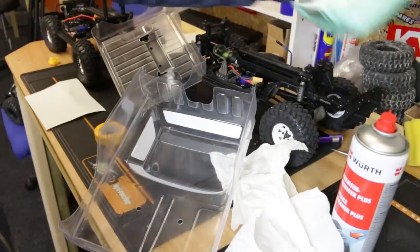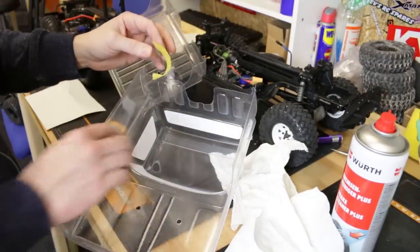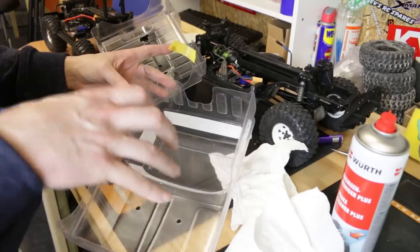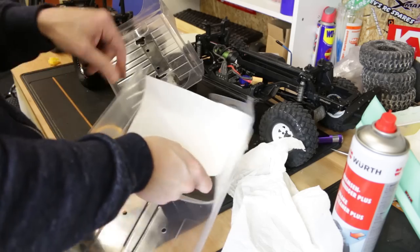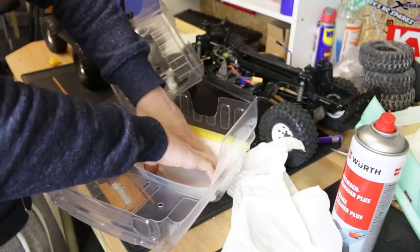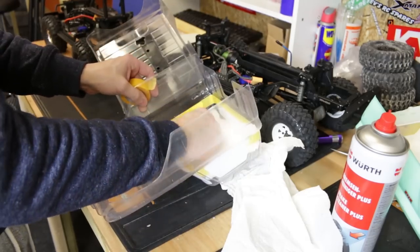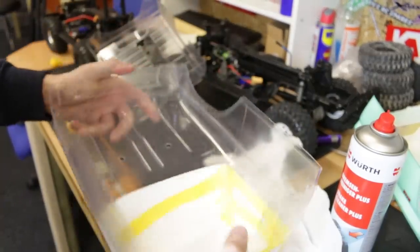Next I'm going to go around it with masking tape because I want to give it the white roof like on this one. I'm going to go around it with masking tape, spray everything red first, let it dry, then pull the masking tape off and spray white. Not only is that going to make the red show through nicely, it's going to give it the white roof. This window mask leftover is almost a perfect shape for the roof - push that in like that, then just tape up the edges where it's exposed.